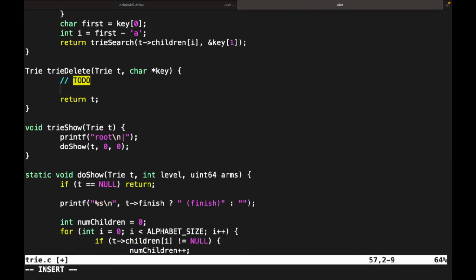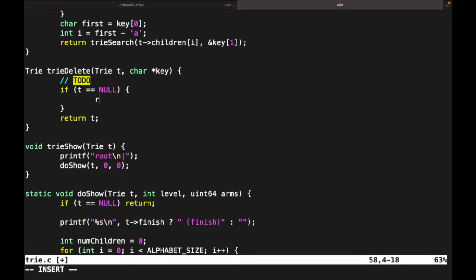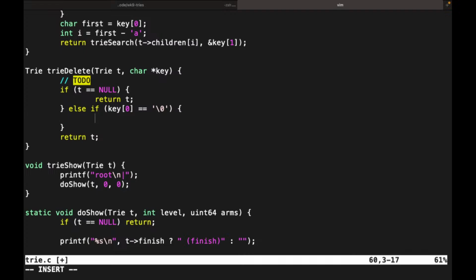All right, so remember, the first thing we do is check if the trie is empty. So if the trie is empty, then we just return it. But otherwise, if the key is empty, so key[0] equals the null character, then that means we found the node, so we set t.finish to false.